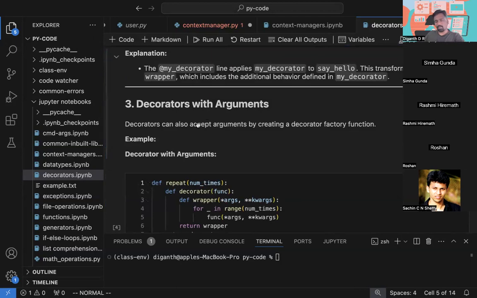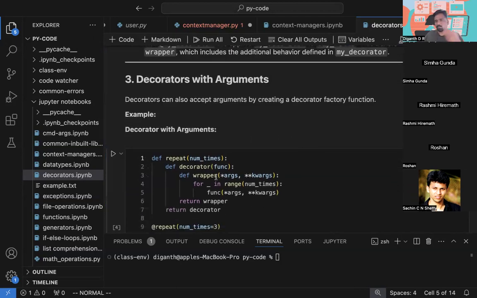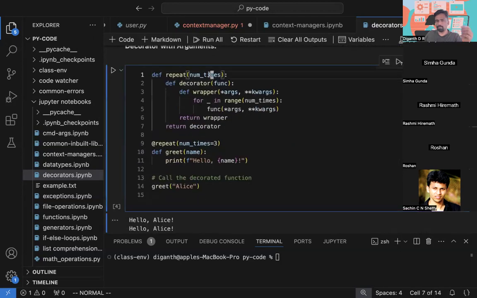You can also use decorators with arguments, because functions have arguments, right? When you pass the function, you just send the object. But how we deal with the arguments is like this: args and kwargs. We'll look at args and kwargs when we do the project. There are some small concepts which I haven't covered, and they will be covered in the project. These are variable arguments. Just remember that for now.